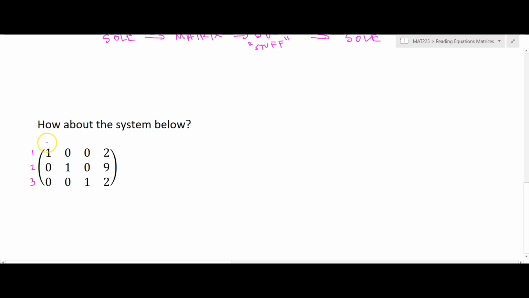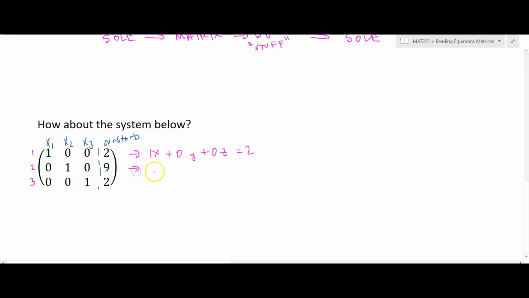So to change things up, I'm going to refer to these coefficients, 1, 0, 0 going down, as the coefficients of some variable called x1. I'm going to refer to these coefficients as coefficients of some variable called x2, x3, and then as usual, if this is representing a system, these would be our constants. And in between the constants and the 3 columns to the left of those constants, there is going to be an equal sign. So in our first equation, we have 1x plus 0y plus 0z equals 2.